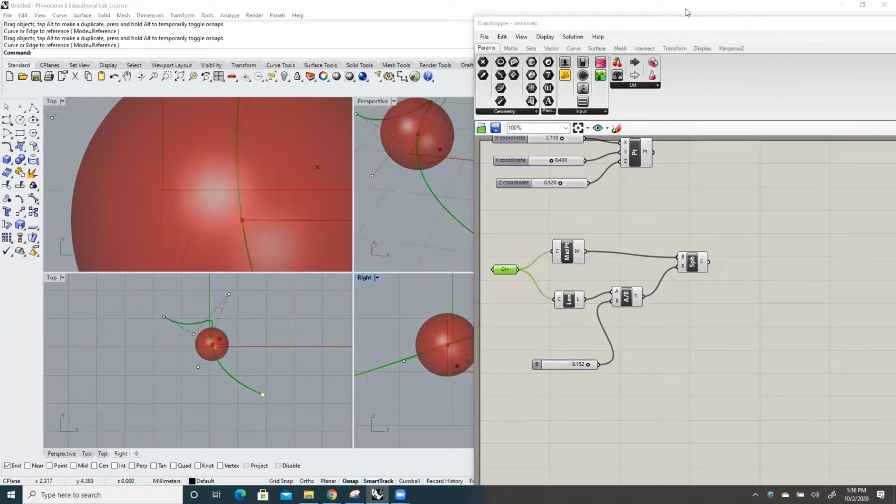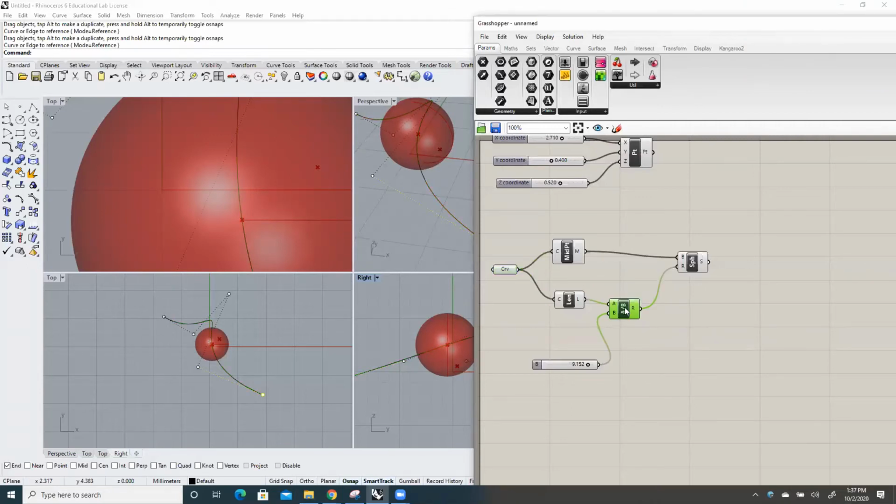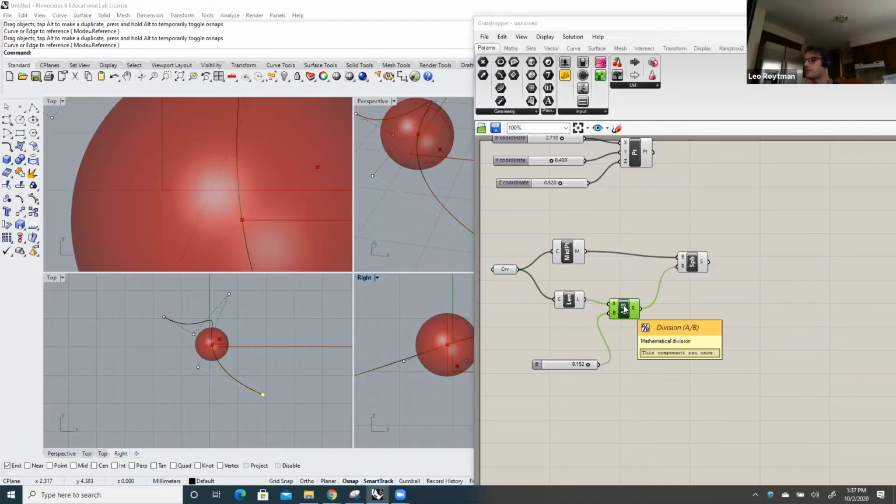Leo: Yes, what does the AB stand for again? Sorry. Oh, AB. Yeah, here. If we hover over this element, it will describe itself. You see, it says it's division, A divided by B. What it means is the value which goes into A will be divided by the value which goes into B, and the result will be the output. Is it clear?